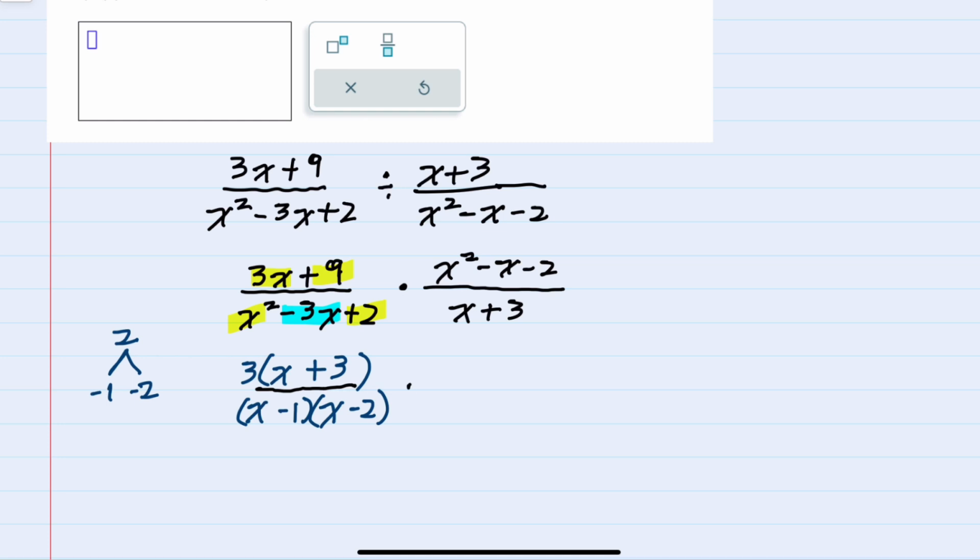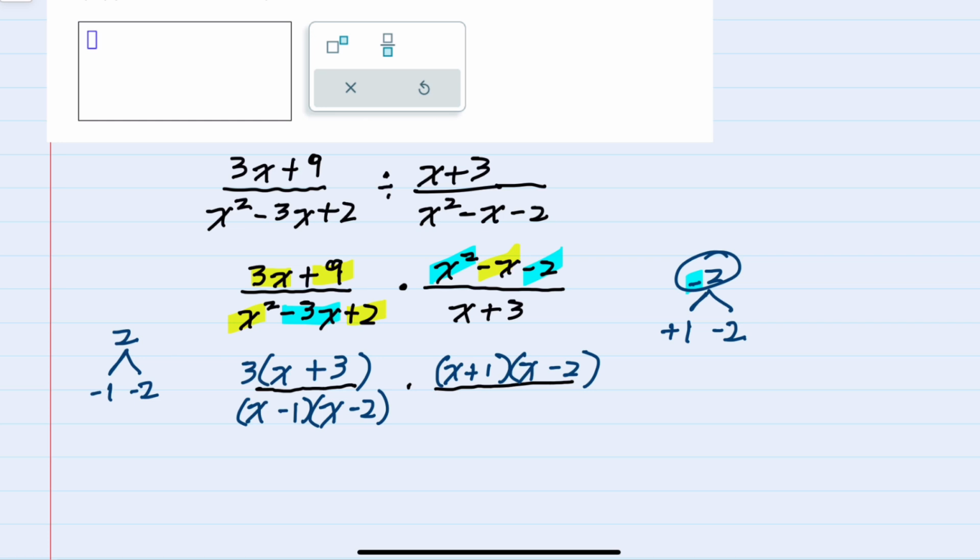Moving to the second expression, in the numerator, I again have a trinomial with leading coefficient 1. So factoring by trial and error, the only option for x squared is x and x. And then for the last term, we have a minus 2, which means my factors would be 1 and 2. But the signs have to be different to get a minus 2, and since they need to add or subtract to be a minus 1x, I'll use the minus on the 2 and the plus on the 1.